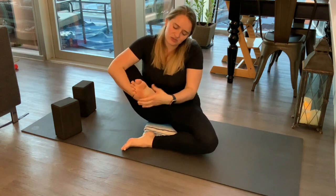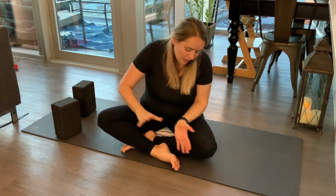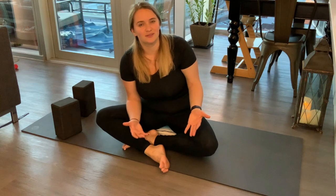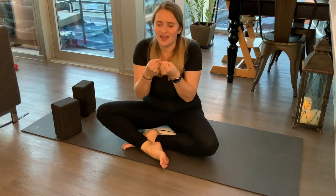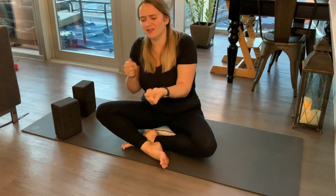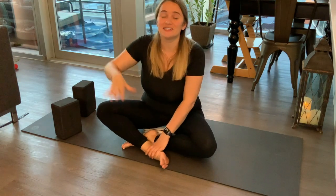Lift your foot up just a little bit. So here we have our arch, our heel, the bottom of our foot and our toes. All of the veins in your organs, they all end up at the bottom of your feet. So in Eastern medicine, they do acupuncture and acupressure to massage the feet, and effectively it's almost like massaging the rest of your organs. Besides that, it also just feels really good because especially in your arch, in your plantar fascia, you tend to build up a lot of tension and it doesn't release. When you have that tension there, especially if you're doing any balancing poses like what we'll be practicing today, you might have a lot of instability. But if we massage it out, you might actually have it relax a little bit more and find some firmness and stability on the floor.